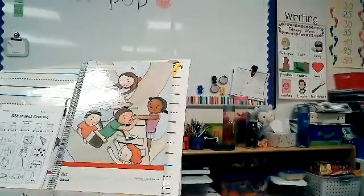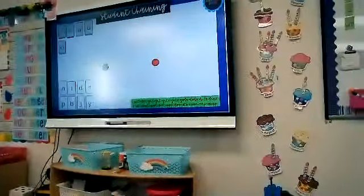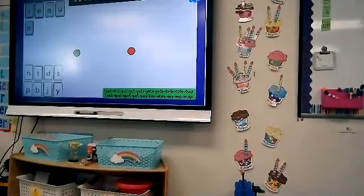All right. Before we do this, we need some wiggle, and I got an activity. These are called wiggle cards. I want you to put your books down on your desk, and I want you to stand up behind your chair. All right, these are called wiggle cards. So what I'm going to do is I am going to put it up here on the screen. I want you to read the card to yourself. And then I want you to do what the card says.